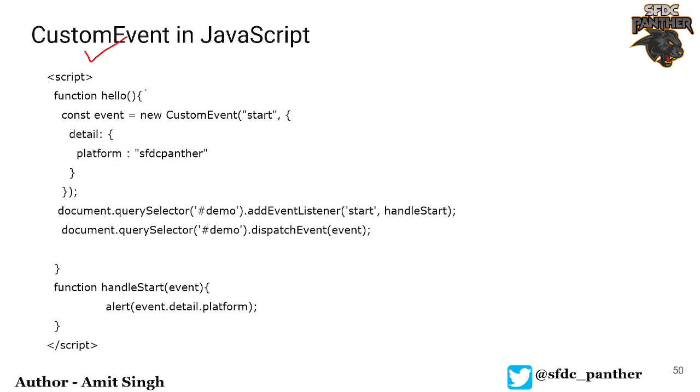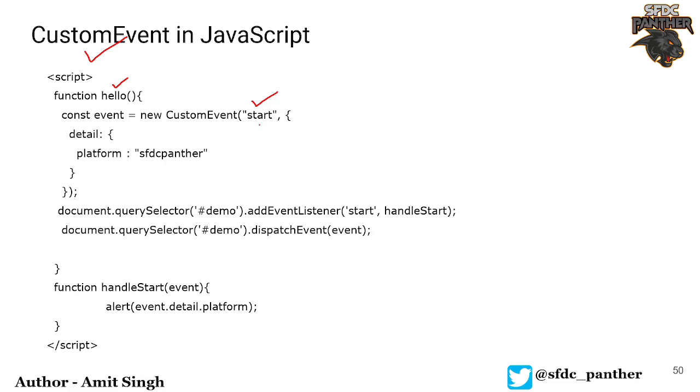For example, suppose there is a scenario where you have a button, and on the button click, you are calling a method called hello. This particular method is also dispatching one event that is being handled by some other component or some other DOM element, which can be a paragraph or another division. So here we say that we have an event, which is a custom event that we have created. This custom event takes three parameters, but we can also give two parameters, and that completely depends upon what we want to send.